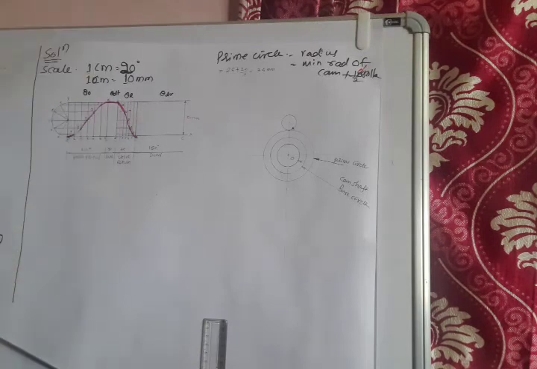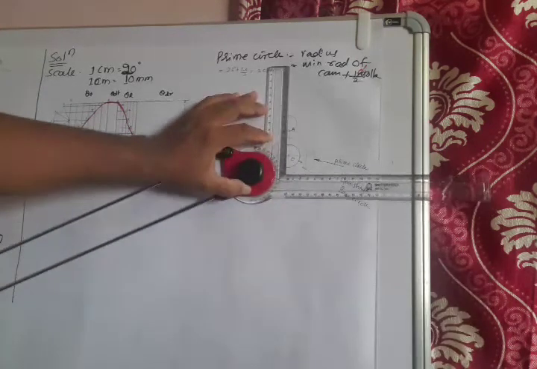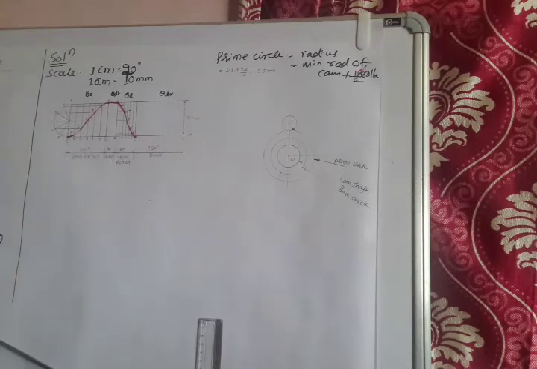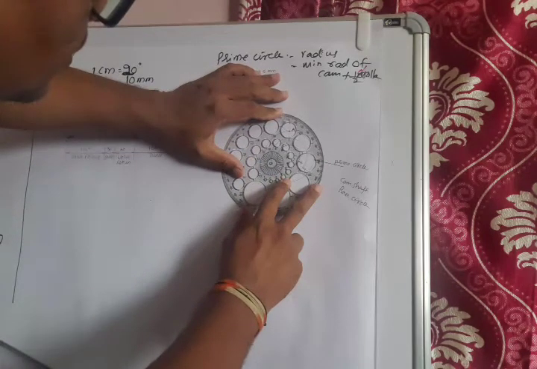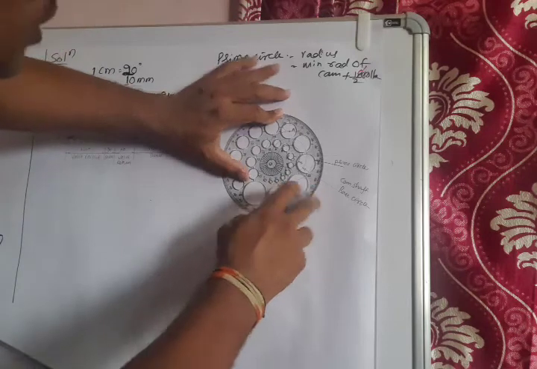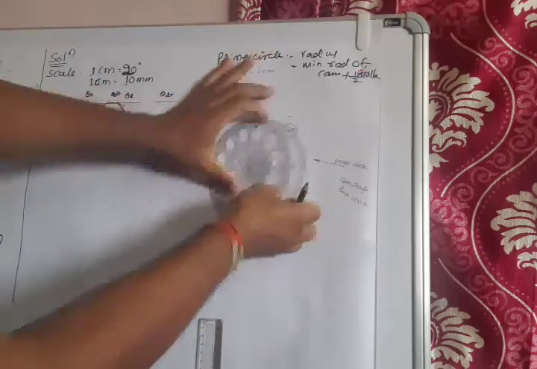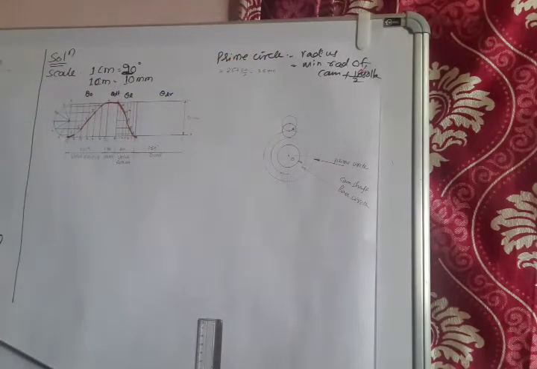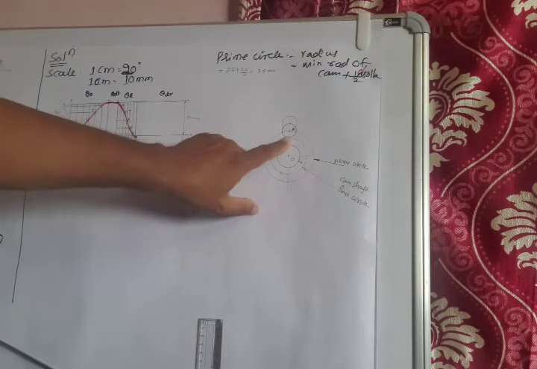Sorry, is it wrong? You need to draw below here. That circle is wrong. Taking A as the center point, you need to draw. Please observe. Now I'll draw one more circle, which is the right one. This green circle is the correct one, and this red one is wrong. Now this has to touch the cam base circle. Let us check that it touches.